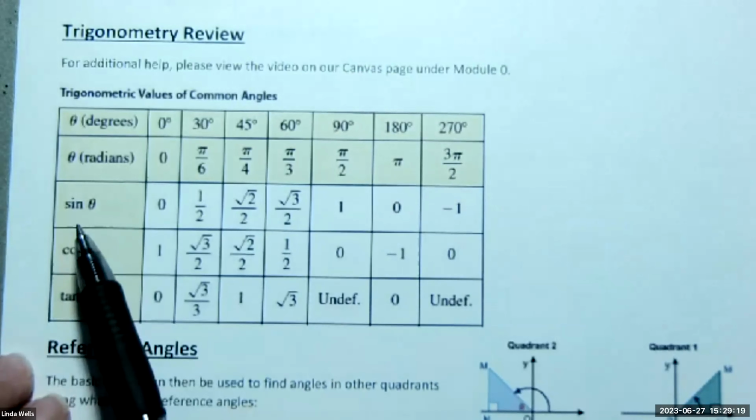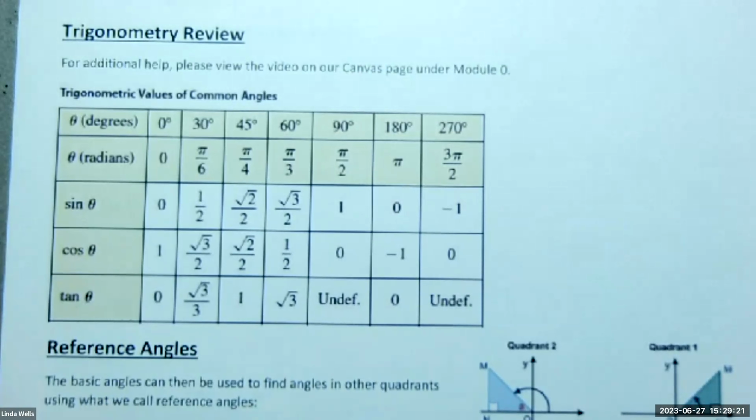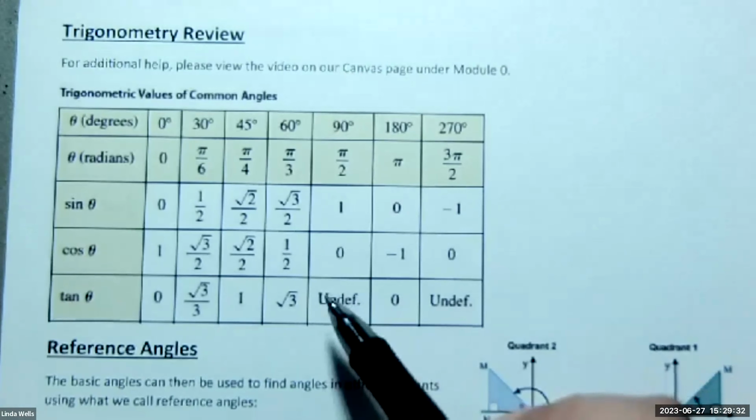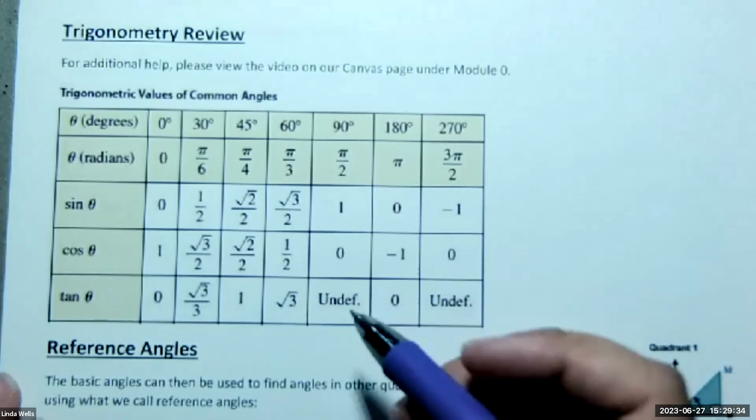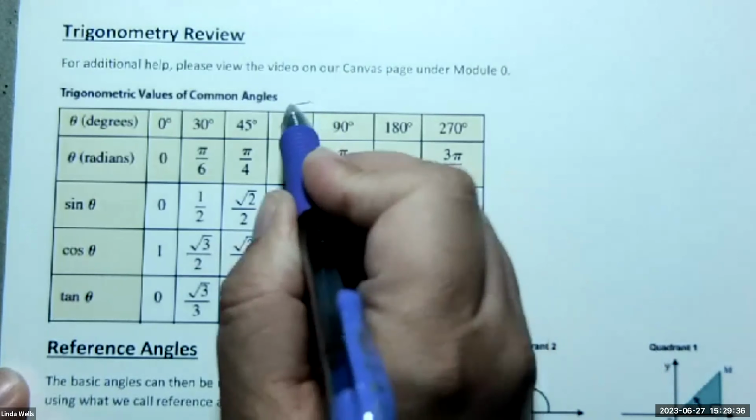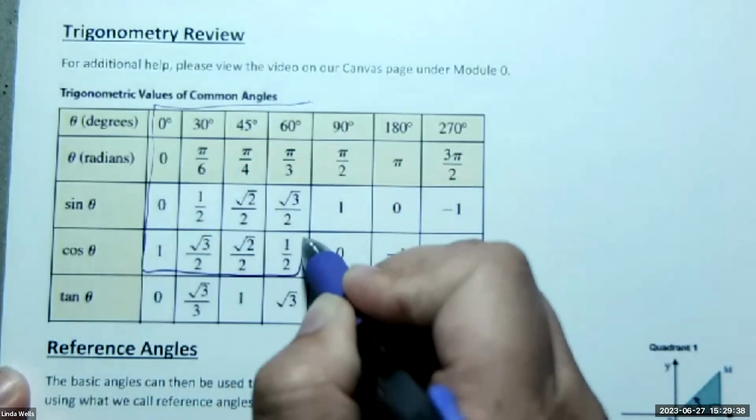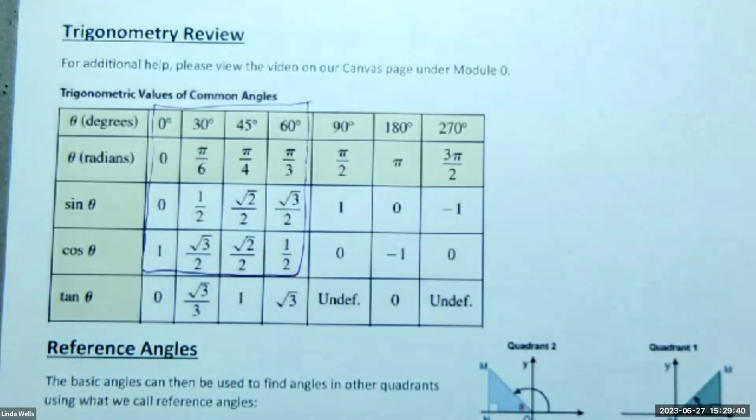All right. So we have sine, cosine, and tangent. There are 3 others out there. They are reciprocals of these. We'll get there. They're coming. Don't worry. I don't want to overwhelm you with all 6 in one day. All right. Now, if I were you, I would recommend that you memorize this portion of the table.